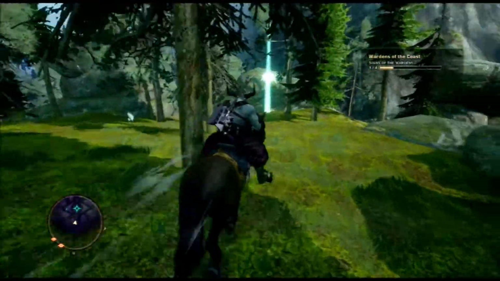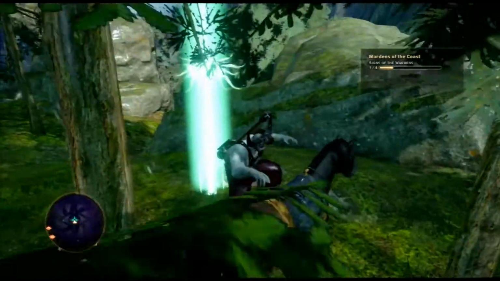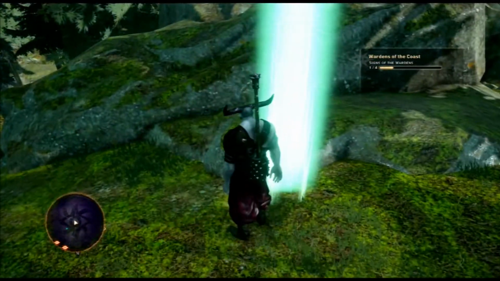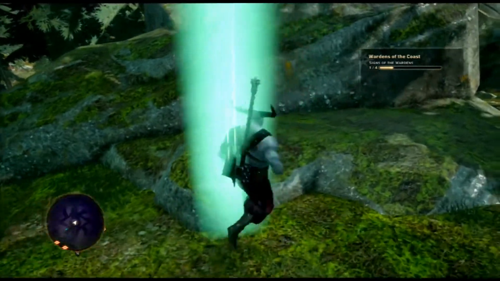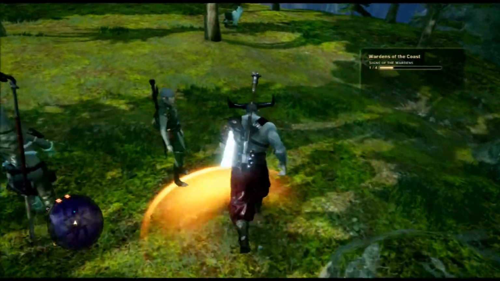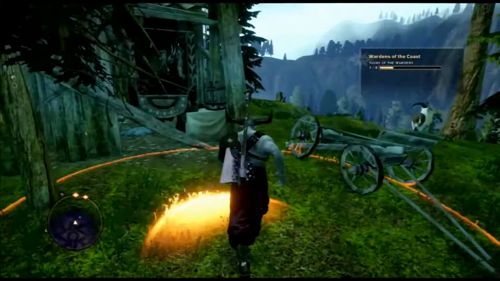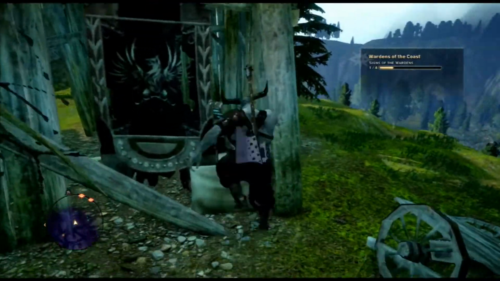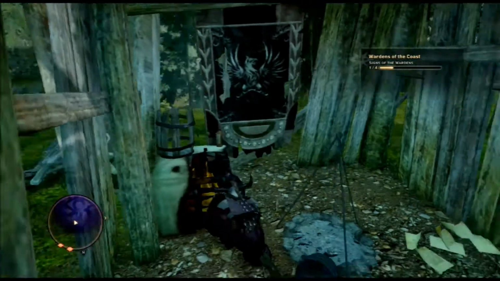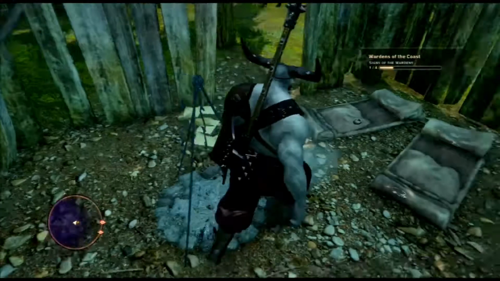We're getting warmer. I think this is it. That was pretty close, actually. Wait, it's behind me? What? But it's glowing. Okay, maybe it's in this shack of some sort. Loot. There's loot inside. No, I can't jump in. 103 gold, not bad.